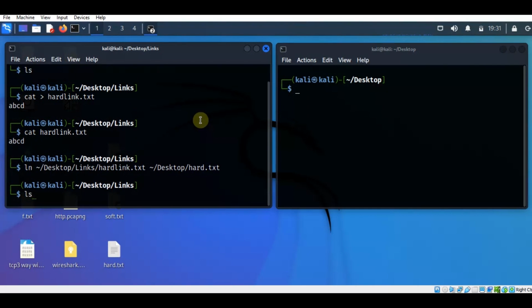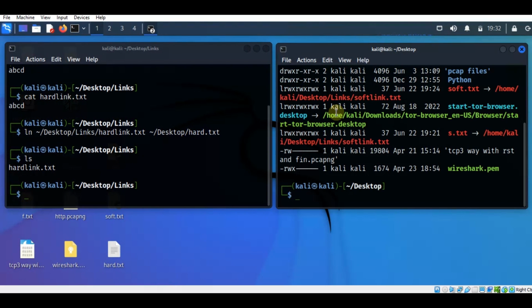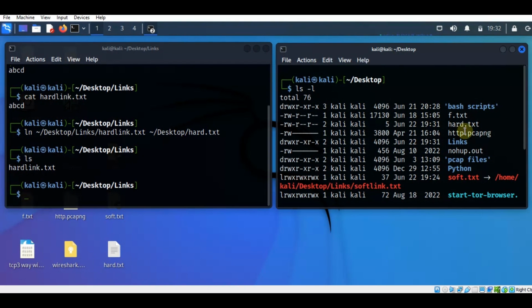Let's ls. So it is available. We'll move to desktop. ls -l. The hard.txt is created on your desktop.